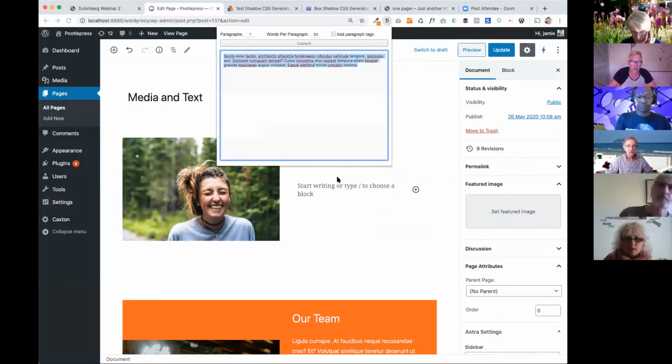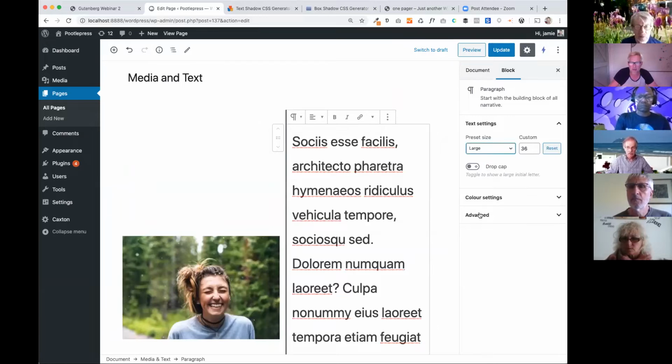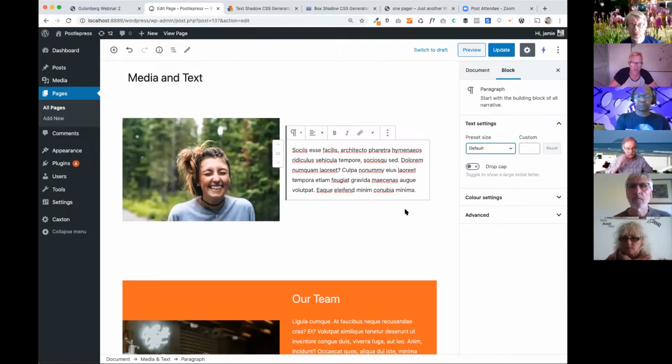big. Like you'll see if I type in here. Oh, it hasn't actually because I deleted it. But normally it will start quite big. So just when that happens, it'll probably start like this. The text will be huge. So you can change it here, just change it to default, something like that.